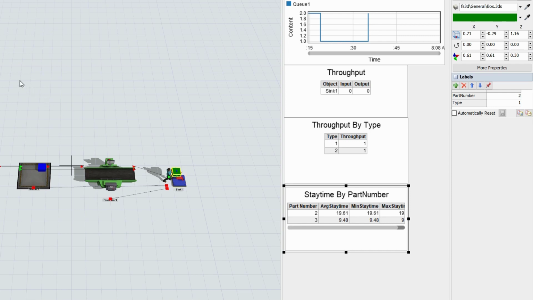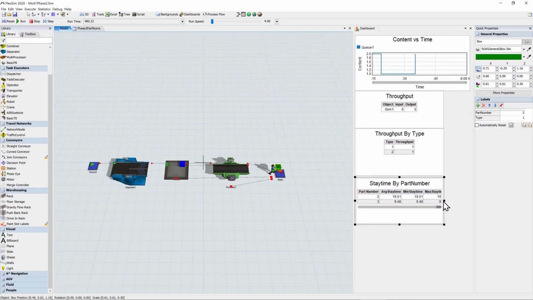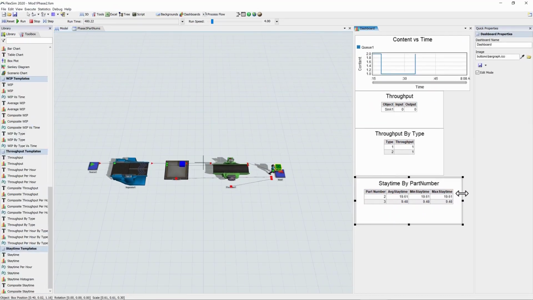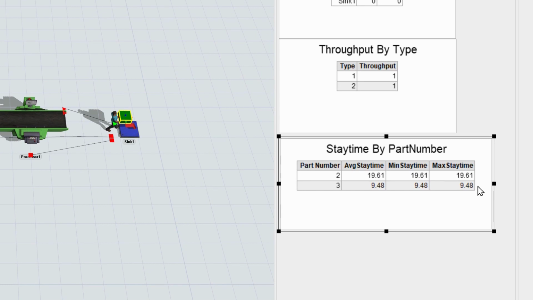Okay, so it looks like our model's working, and we've got 2 values written in here so far. The average stay time, which is only one part, so this was the stay time of that first part number 2. Other way around.